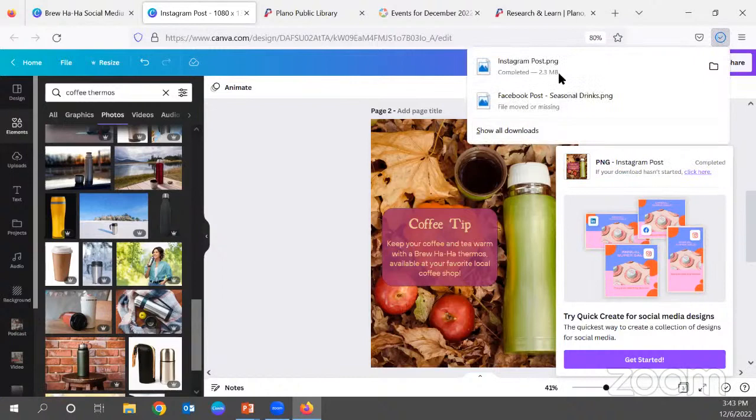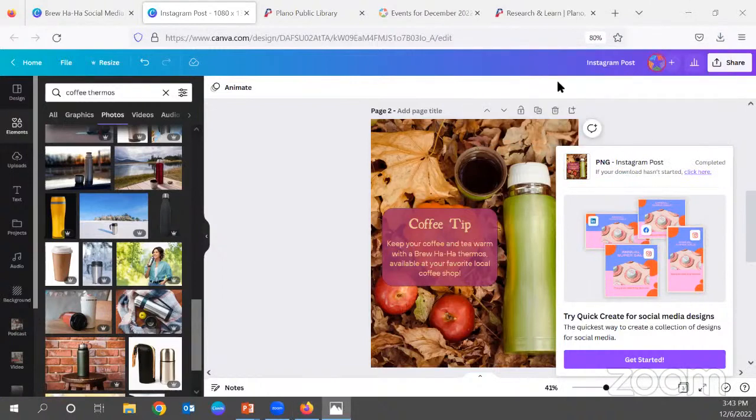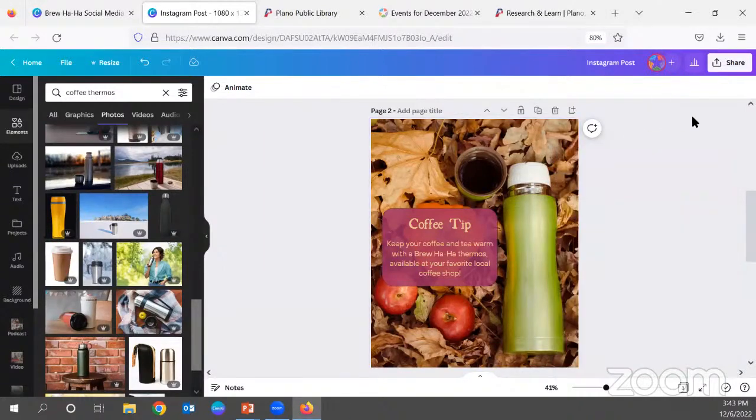Usually with images, not too long. And I have multiple screens here, but you want to save it to wherever you pull files from. Make sure you do that again and again and again, because having them all in one place is going to be the easiest way to keep track of them. Just like within Canva, like we talked about last time, file management will just make your life so much easier in the long run. So definitely try and keep on top of that.